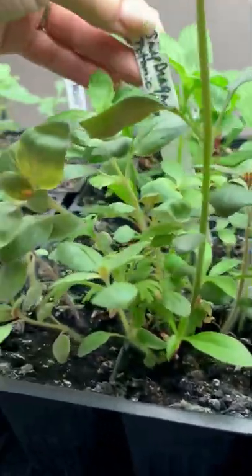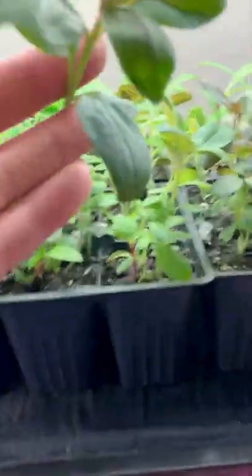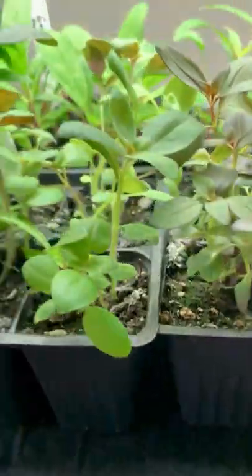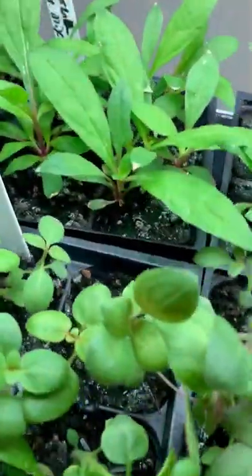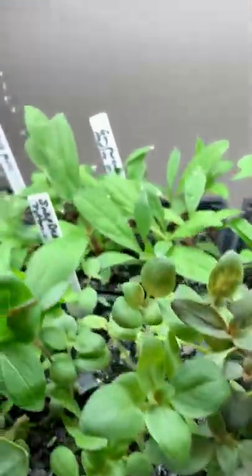Snapdragon Potomac Mix — oh, look at this one! Look how beautiful. If I put it here under the light you can see it better — it's got some pink on it. I've got some tall ones, some shorter ones. Again, I didn't thin. I know it's very naughty. And then behind here I've got Gomphrena Audrey Mix — a mix of colors. I got 100% germination on these guys. They're so tough; I love Gomphrena. I will forever get these from seed or plants — they are just the most fun.